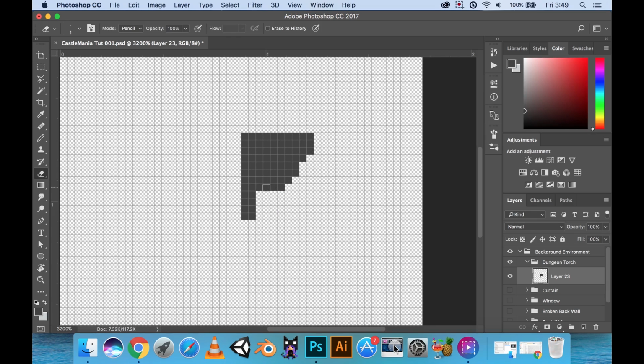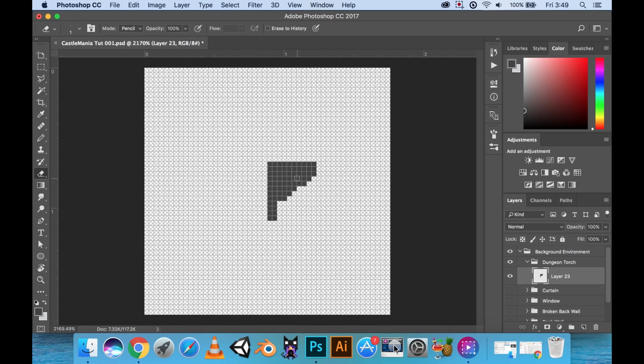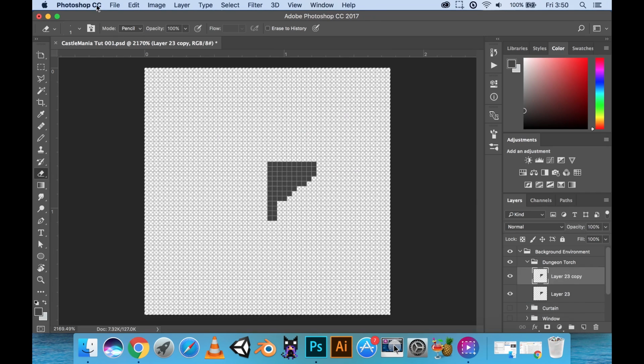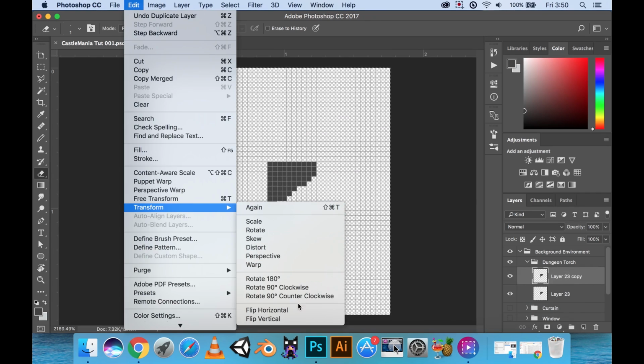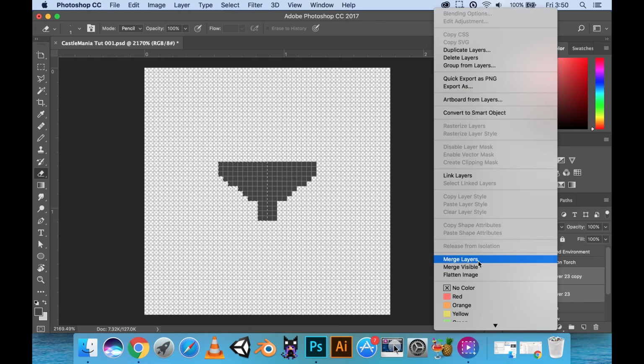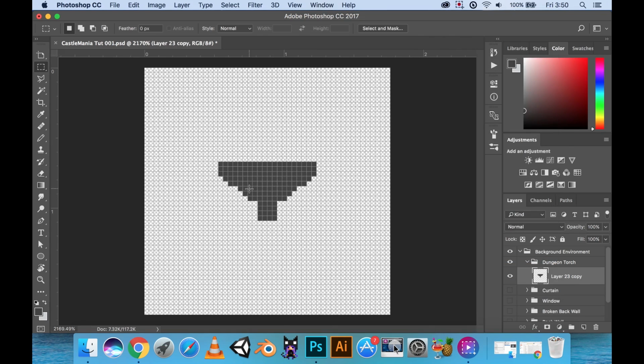Maybe erase things a little bit better. Make it a little bit like so. Erase it from this point to this point. Erase these points right here. I am going to click Command A to select the whole image now. I'm going to go ahead and duplicate it. Duplicate layer. We are going to go into Edit, Transform, Flip Horizontal, and it should flip it onto the other side right there. Take these two layers, merge them together. Right click, merge layers. And as you can see, we have a perfect sort of torch-like shape right now.